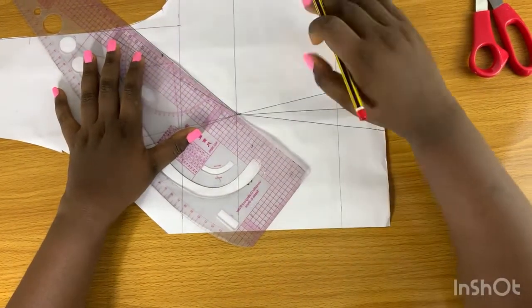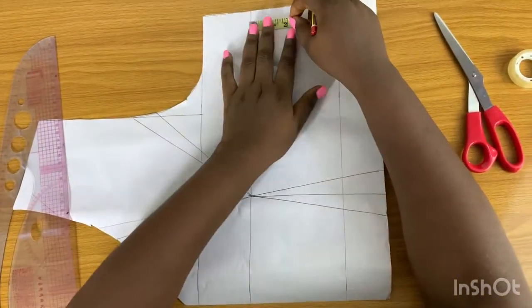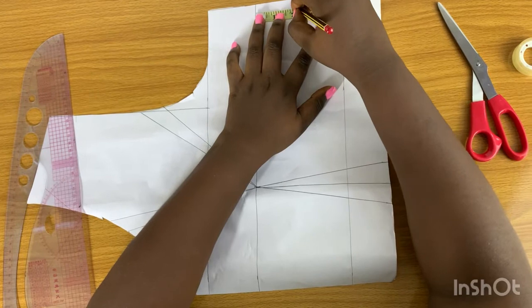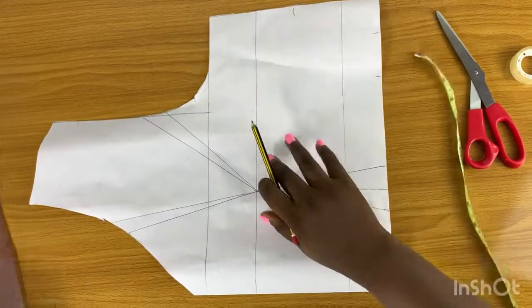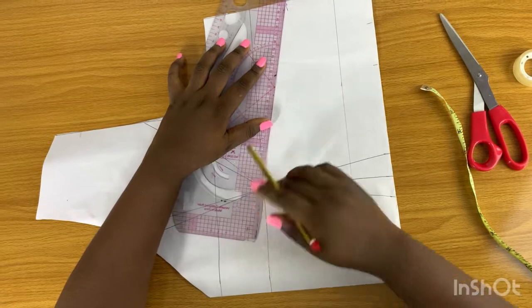like so. Then I want another dart on the under bust, so I'll go ahead and mark another 2 inches on this under bust. From the bust point, I'll come down by 2 for that dart. Then I'll pivot it here, like so.